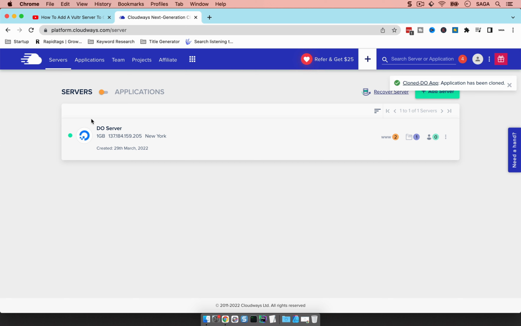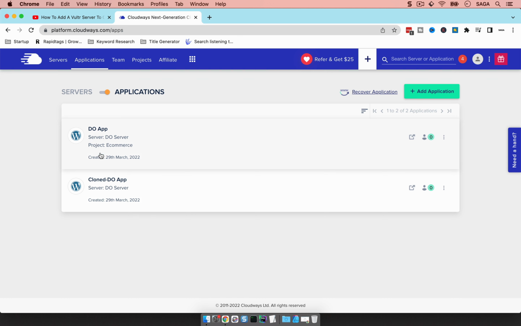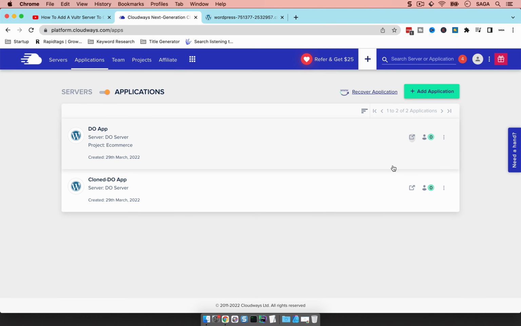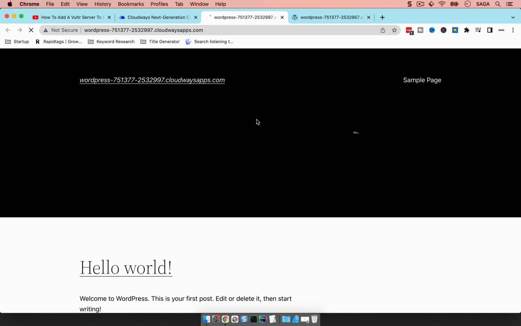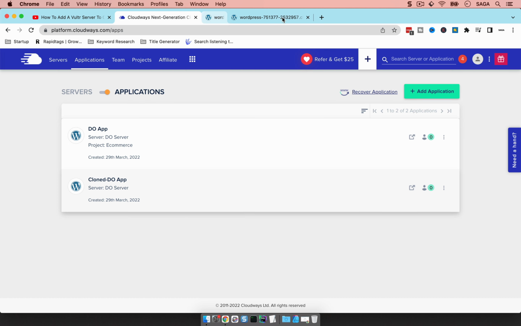Right now it seems like the application has been cloned, so we can just come up here. We have the main application here, and over here we have the clone. Both of them will look the same. This is the main one, and this is the second one. Like I say, this cloning works really well, especially if you have a base template. That would be the best way to go about it. Maybe you have some other use cases, but that's the main one I'm seeing.